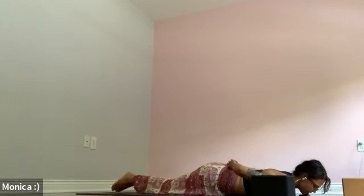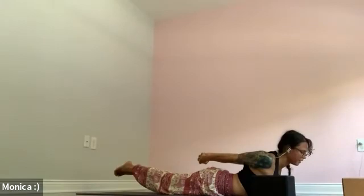Setting up for locust number 2. Option to take the same hand or bringing your palms, clasp them behind your back. Again, zipper up your legs, tuck the pelvis here. Inhale, lift up, lift your chest, lift your legs, squeeze your glutes. Think about pulling your palms down your legs. Shoulder blades coming onto the back. Inhale and exhale. One more inhale.